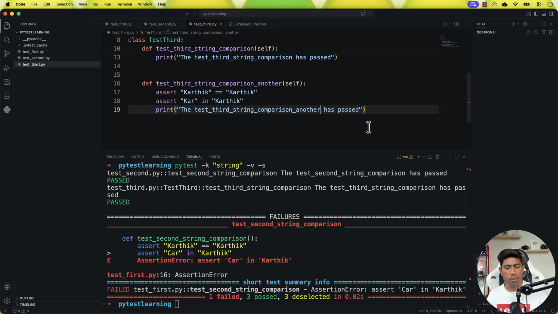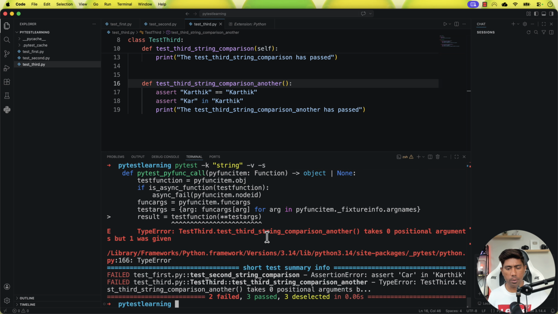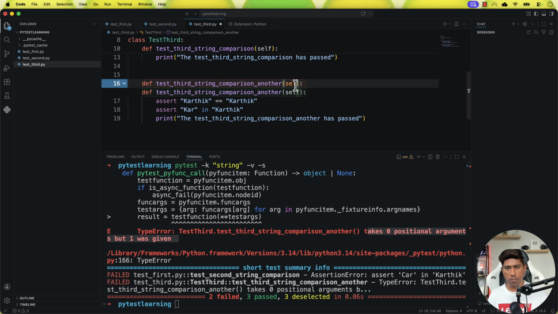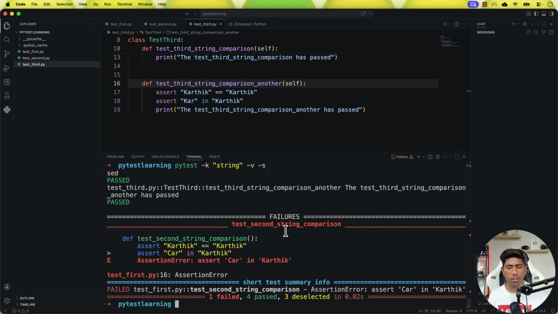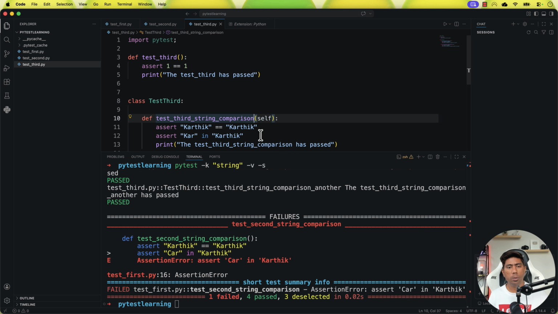And I'm going to do this one over here, and if I don't pass self there, it is still going to fail. So if I remove it and run this over there, see, it's going to fail. It says that it takes 0 positional arguments, but 1 was given, so you definitely have to pass in self there. If not, this is going to fail. See, now if I run this, it is going to pass there. At least the failure is different. So this is how you actually do it in the class that you write.